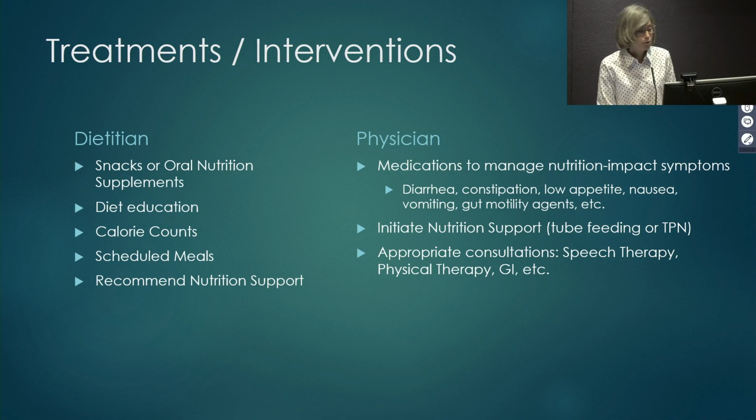We have a lot more tools in our toolbox than just the standard liquid supplements. We have high protein gelatin. We have a high protein, high calorie ice cream. For the folks that don't like sweet things, we have a high protein chicken broth. And then don't forget about real food. Real food has protein and calories as well. Cheese and crackers, cottage cheese, yogurt, half a sandwich. For those patients that are willing to actually chew things, we can think about food as well.